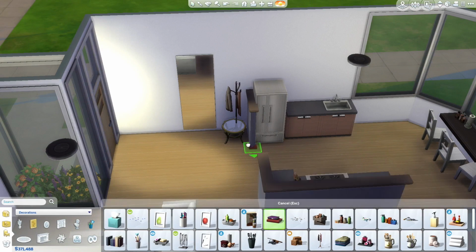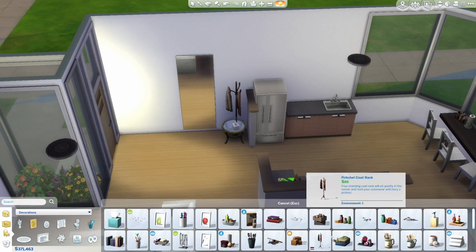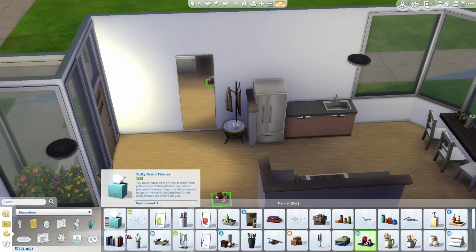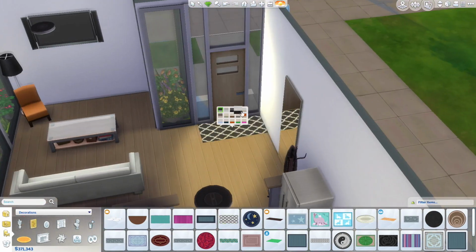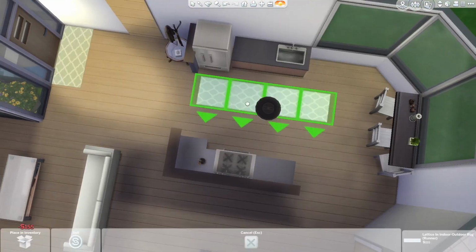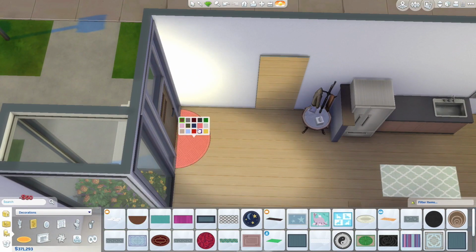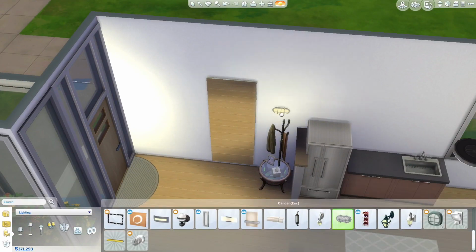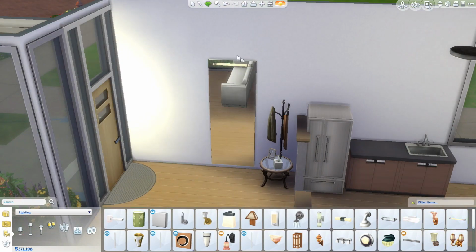So I made this little entrance area, which is just a mirror and, what's it called? A coat rack. I was going to say a hat rack, but there's no hats on it. And yeah, it's very open plan. This is very much my style and what I enjoy houses to look like. It's kind of colourful, but quite muted tones.